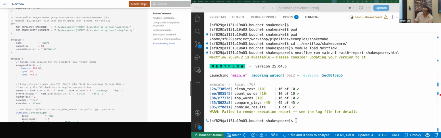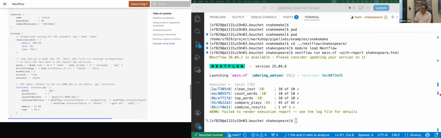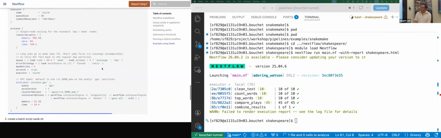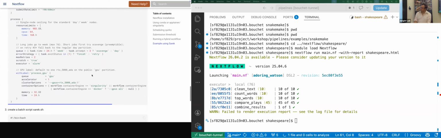And then you can add some additional logic. Something that I like to use is an automatic check based on the task to see what queue we should submit it to. So if it's longer than 24 hours, then send it to the week queue. Otherwise, send it to scavenge. But if it's been interrupted on scavenge 3 times or more, then just submit it to the day queue. So you can still add logic like this. And this is what I put on the docs to give an example of what good practice would be if you want to try to maximize how many tasks you can run.